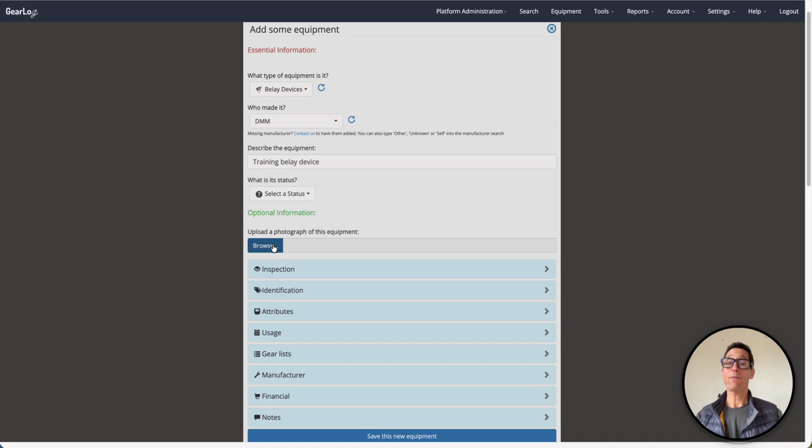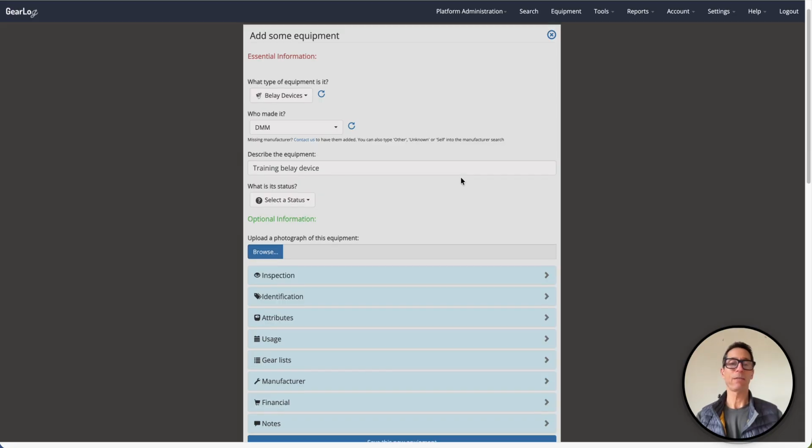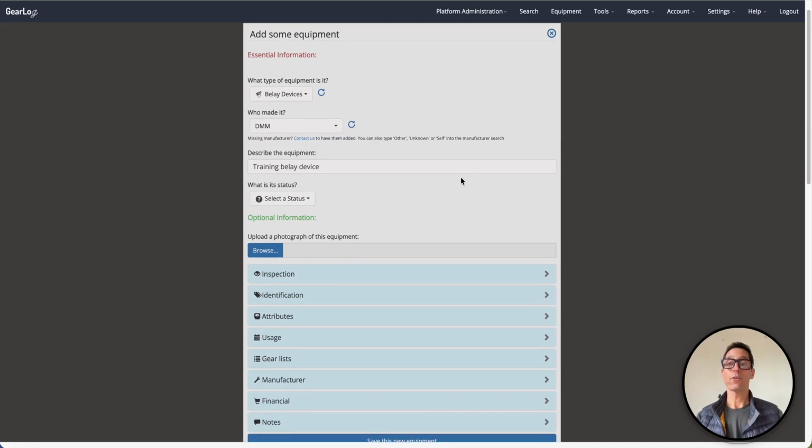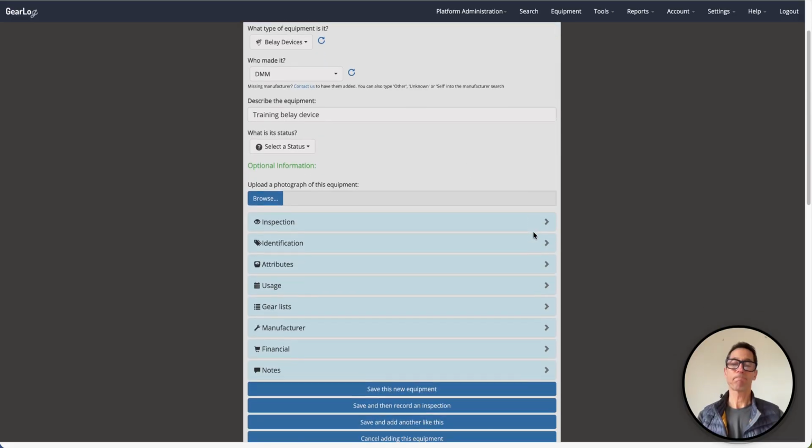Should you wish to take a photograph of the equipment, you can do so now. That helps to make the platform, A, look attractive, and B, can help with visual recognition when trying to identify a piece of equipment. It's completely optional, and the real value perhaps of photographs is when conducting an inspection and you need to take a photograph of an issue on a piece of equipment. But should you want to, as you go, you can upload or take photographs of the equipment to store with its asset register entry. And then below we have a bunch of optional sections which you can choose at the field level to make mandatory or to remove if you want.